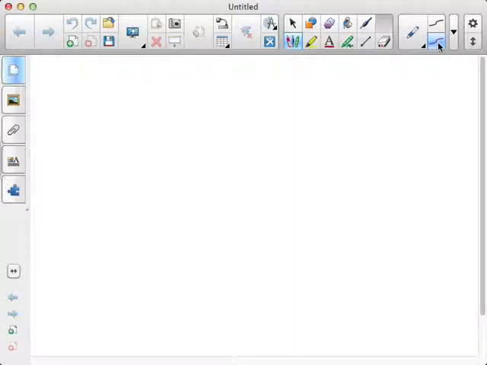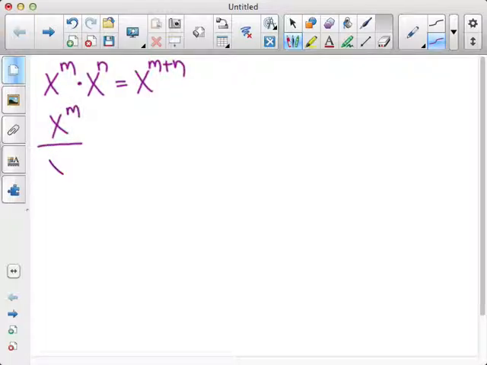Okay, today's lesson was about numbers in exponential form raised to a power. So yesterday we talked about the rules where if we have the same base times an exponent with the same base, we end up adding the exponents. And with dividing, as long as they have the same base, we can subtract the exponents.